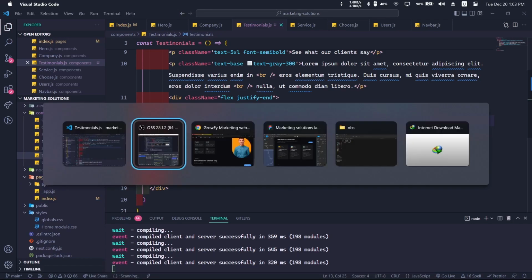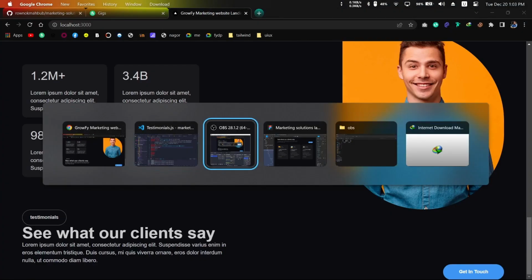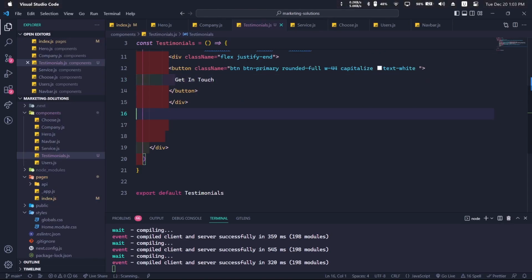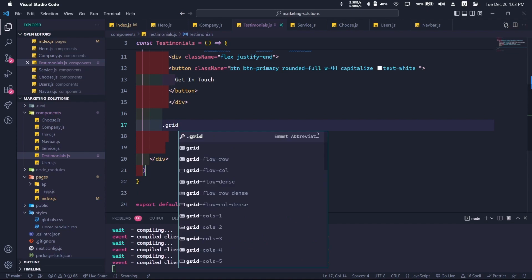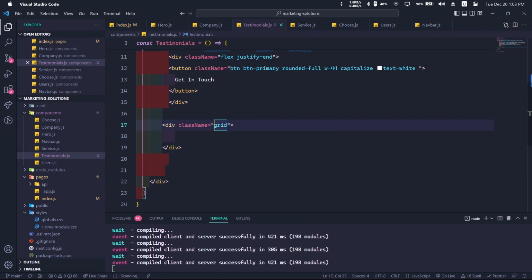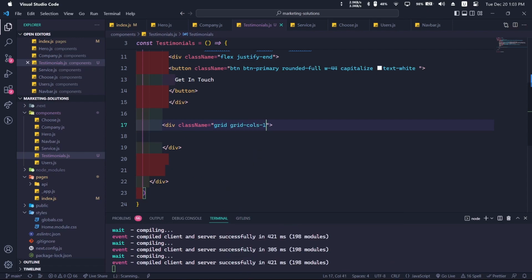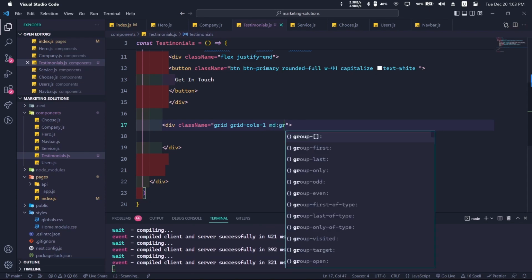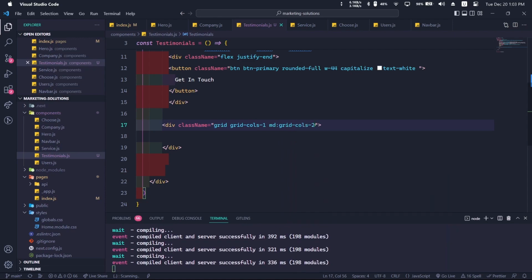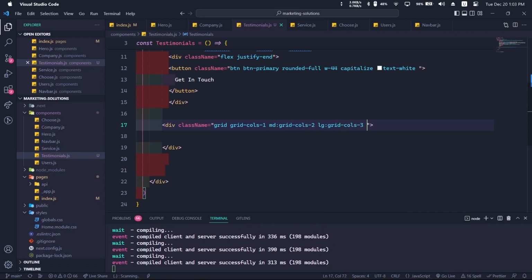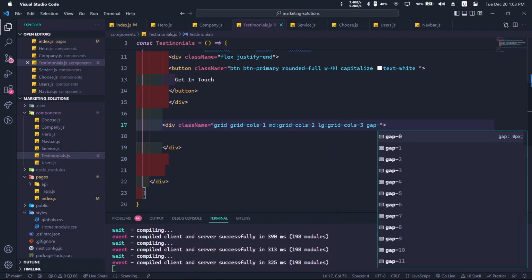So now what we will do, we will use map, right? So let's go here and first we need to create a grid. We will use grid here, and in grid column, grid cols 1, and then for md grid cols 2, and for lg it will be 3, and let's give a gap between those three things.